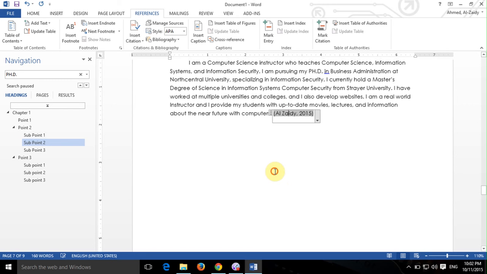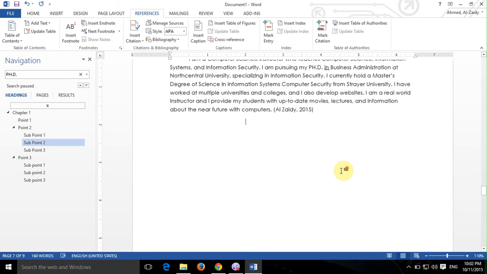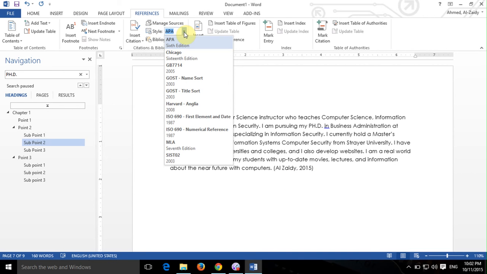After you complete the citation, for example, you decided to insert the resources or the references or the bibliography, whatever you call it, the works cited. Make sure that you include over here the style that you are doing.